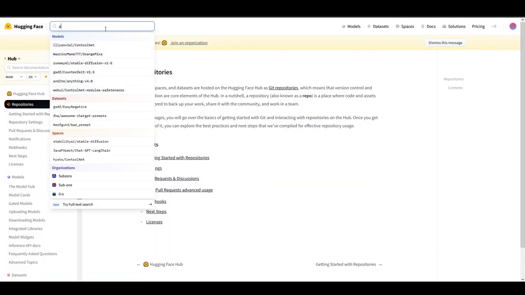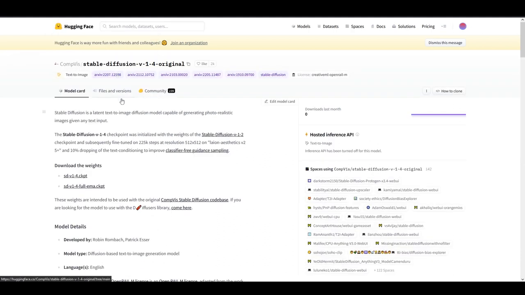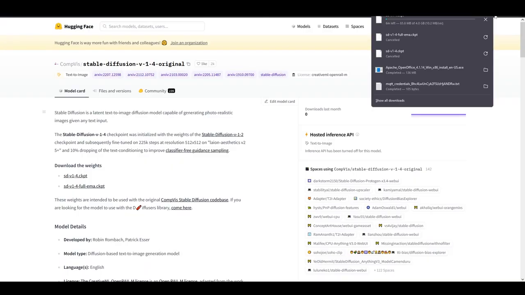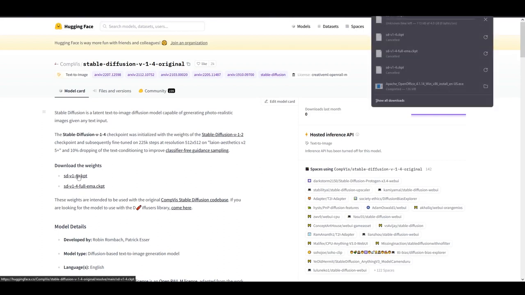Now back over at Hugging Face, what you're going to need is the Stable Diffusion model. So you just search for Stable Diffusion. And these are all the different ones that you can use. These are big. These are multiple gigabytes, and you're just going to download them. Just take whatever models you want. There's new ones every day. This will be outdated at the time you see this video. There'll be new and more complex AI models available here. We'll end up putting these inside of our Automatic 1111 program in a location that it can use them.